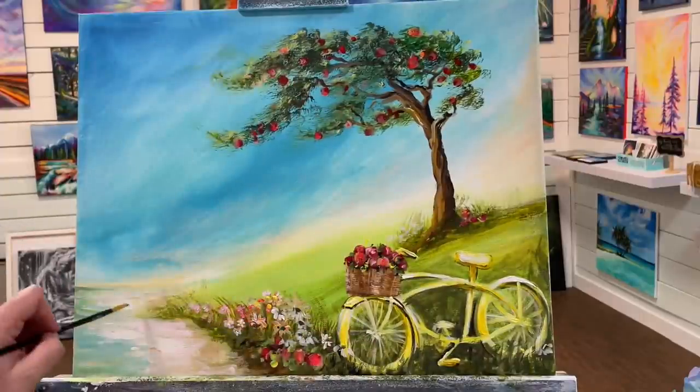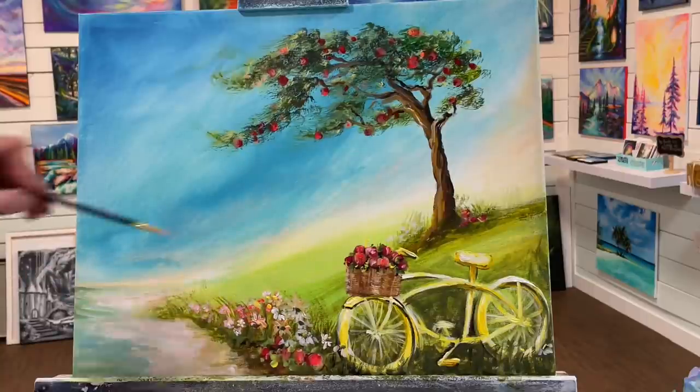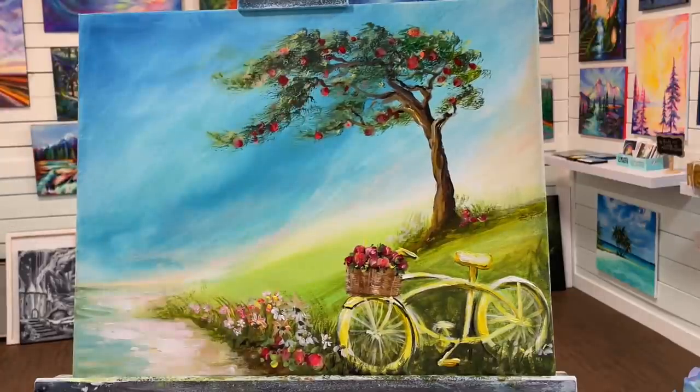Just little hints and suggestions of some more grass and flowers, and then sweeping out the rest of that light pink in my brush out into the sky. I think this is just a really nice way to finish off this painting.